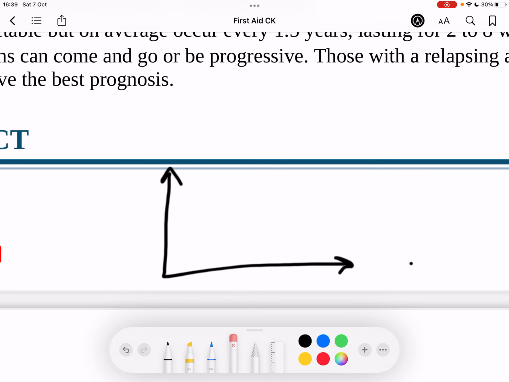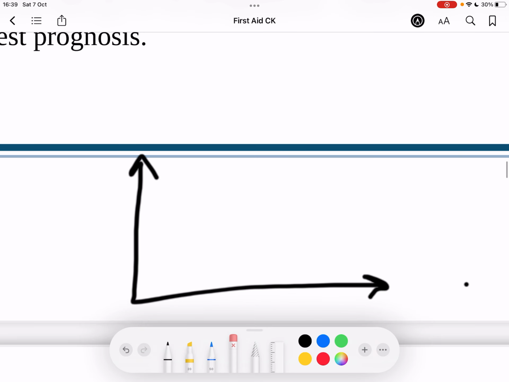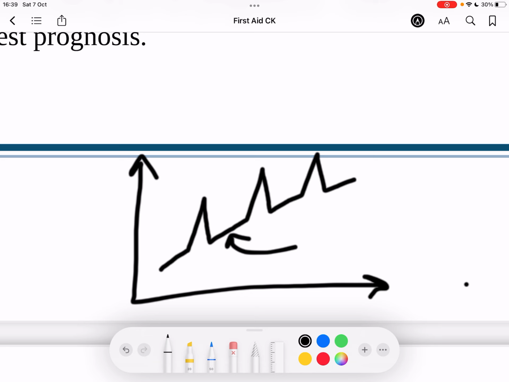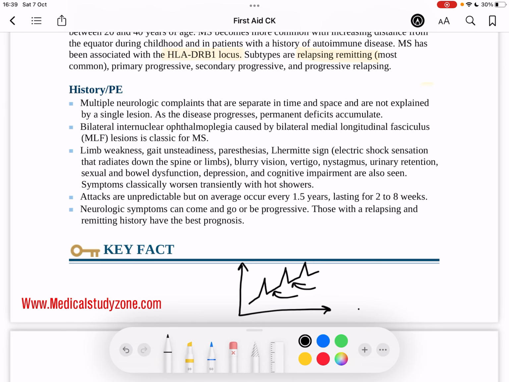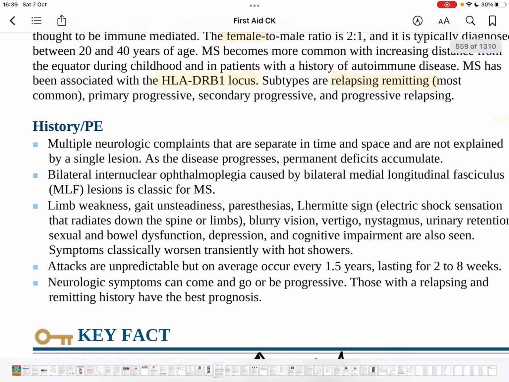And then finally, the last one, I forgot which one I didn't cover. We covered the progressive relapsing. So that's a mix between the relapse and the progressive. So we start off getting worse, and then we have little episodes of severe symptoms in between, okay? Like this. So as you can see, even in the periods between exacerbations, it's progressively getting worse. We don't have any asymptomatic periods in between, okay? So they're the four different types of clinical presentation we can have in MS.